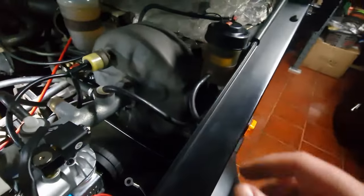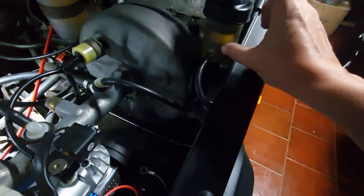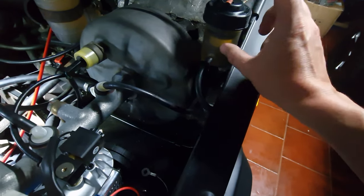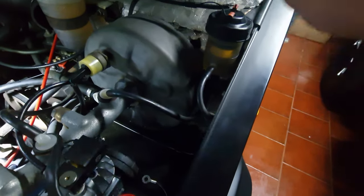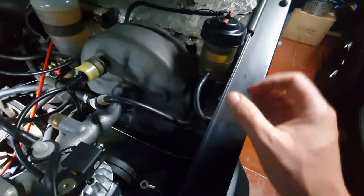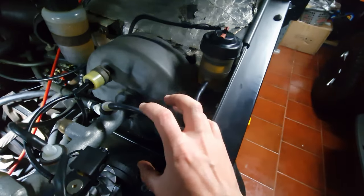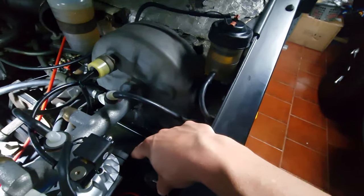Also taking care of the brake oil accumulator, which is spilling to the top. I don't want it spilling here because it's going to corrode this whole thing here. So I'm going to take it out here and put it more onto this side and make a little plate where I can put it.